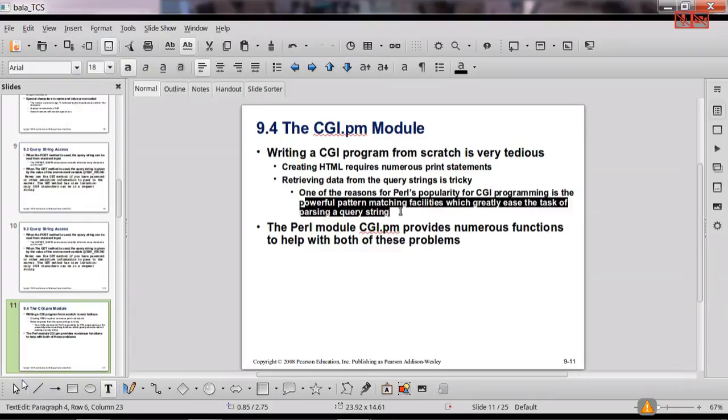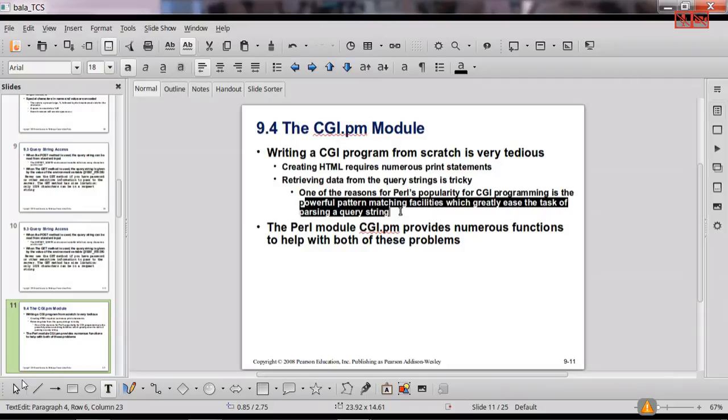Now let's say you are sending some string. As I already discussed, in a GET method, the query string is sent to the server with a question mark. What we discussed earlier: the part before the question mark is a URL, after the question mark is the content. Now who will have to parse this? It is the interpreter or the programming language of the server side program.